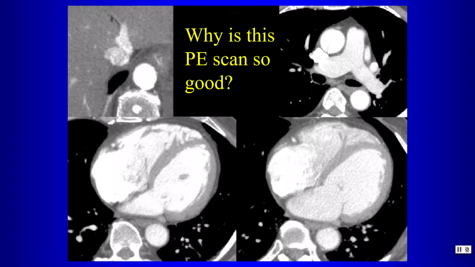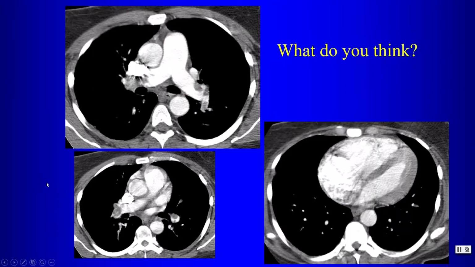In young, healthy patients who have very good cardiac function with very fast circulation times, the contrast can pass through the pulmonary circulation very quickly, and you get poor CT scans for pulmonary embolism. It's notorious for happening in pregnant women, because they will have a large amount of unopacified blood returning to the right side of the heart from the inferior vena cava.